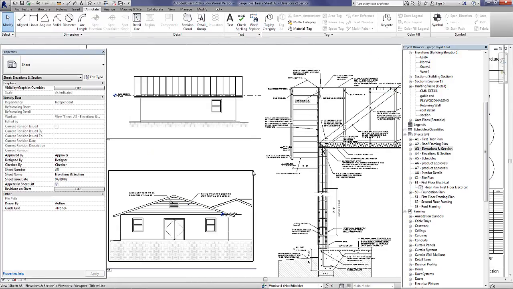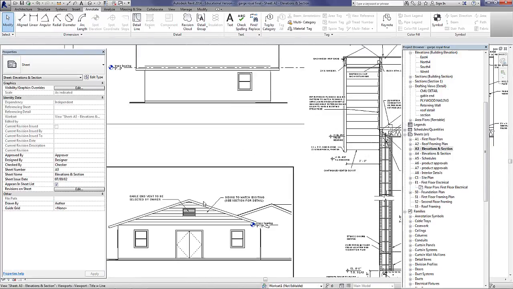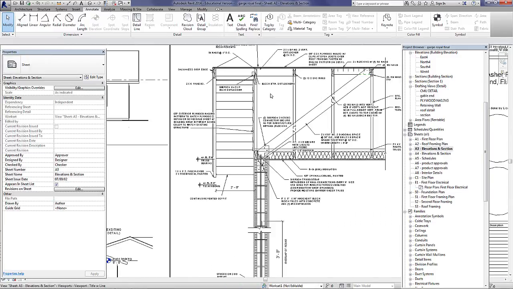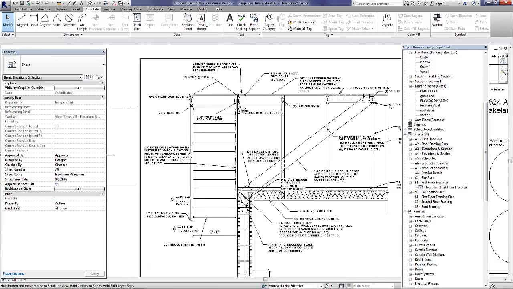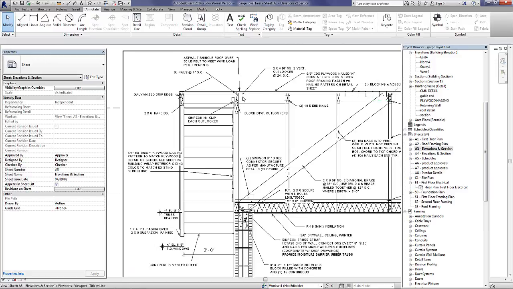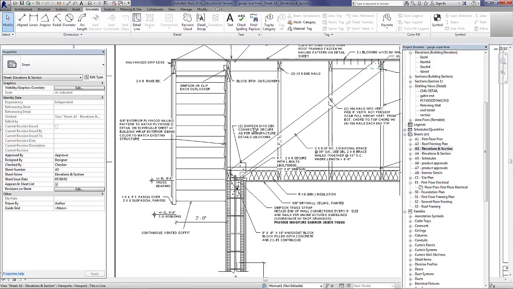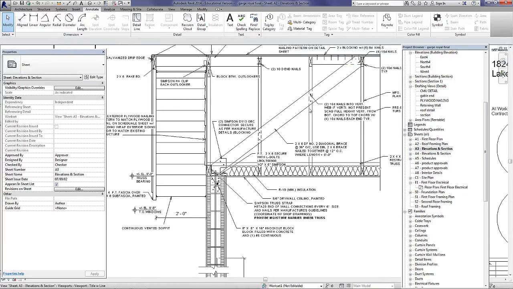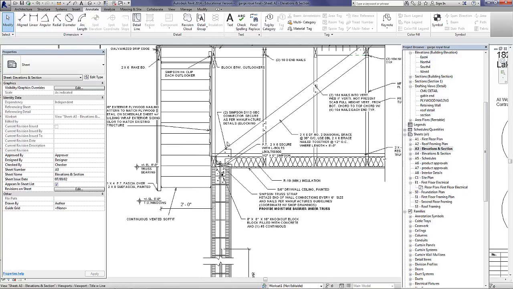We can also look at the different elevations and see the different siding to match the existing. We can also see this is the gable end here, which has to have extra reinforcement on it. Has the different types of nails that are called out for. The different bracing here. This is required because this is where the wind is going to hit the most. Different if this were a hip.